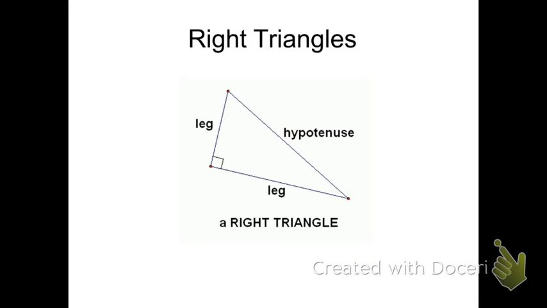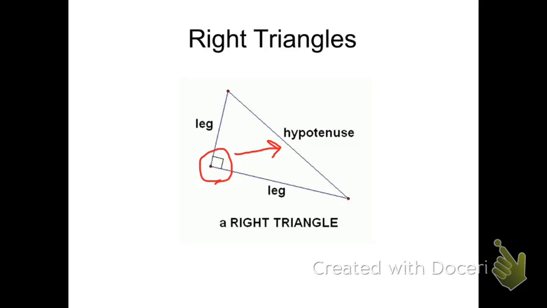Now, before we get into the Pythagorean Theorem, you need to learn a little bit about the anatomy of a right triangle. A right triangle, as you know, is a triangle with one of the angles being 90 degrees. The side opposite the 90-degree angle is the largest side, and that's called the hypotenuse. You first locate the hypotenuse by looking for the little box which indicates an angle is 90 degrees. The side right across from it is the hypotenuse.